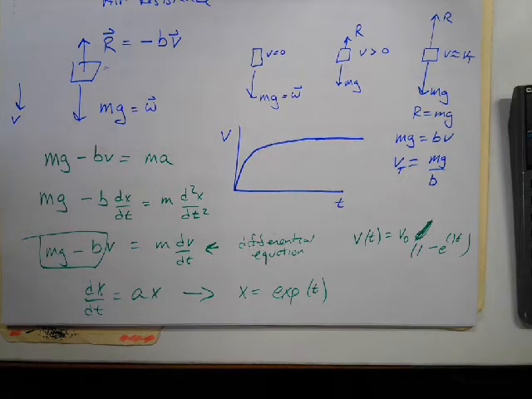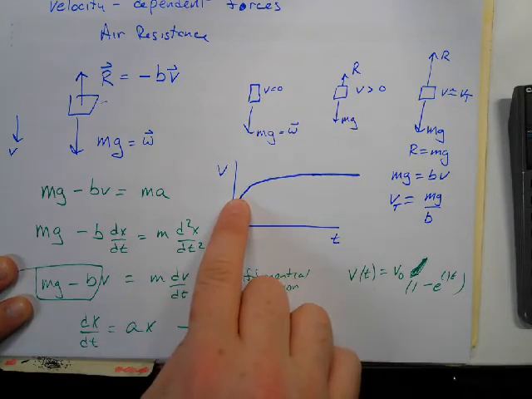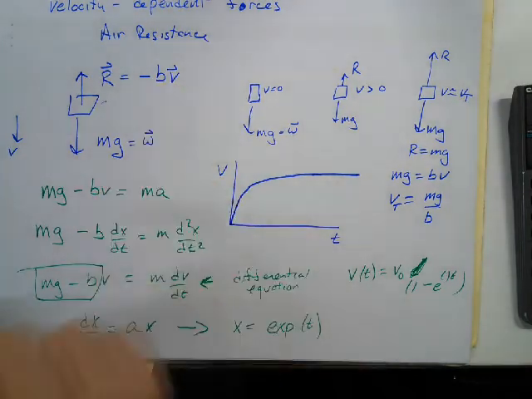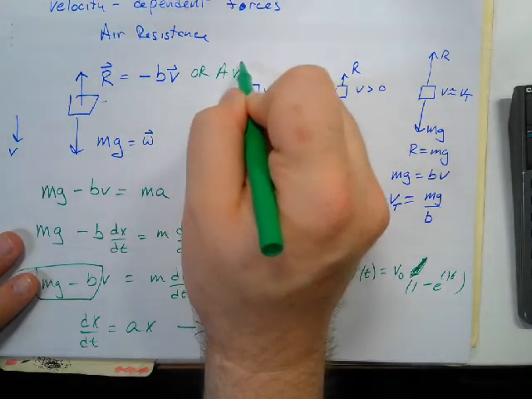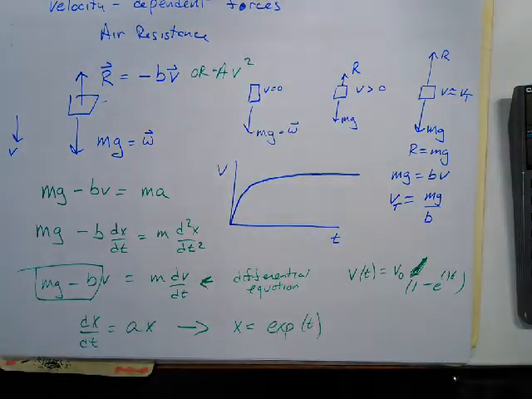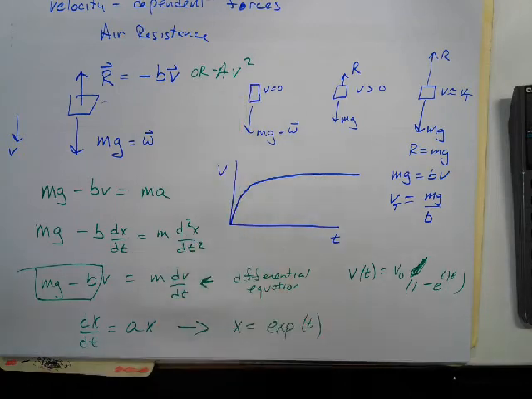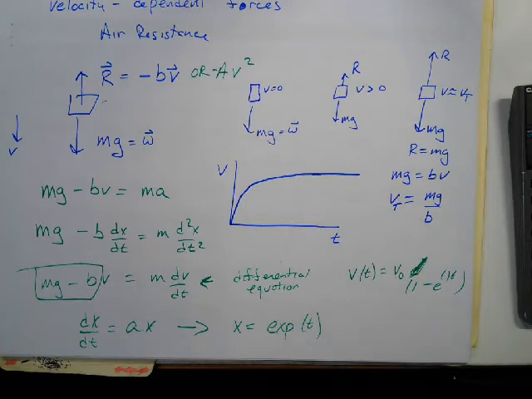This isn't the point. The point is that you can have forces that vary. Those forces can vary with a weird dependence, such as the velocity, because this could also be a times v squared. We're not actually sure what it is. It depends on what the shape is, what the speed is. We're not sure that it's actually either one of these. It could be in between. It depends on the type of motion.